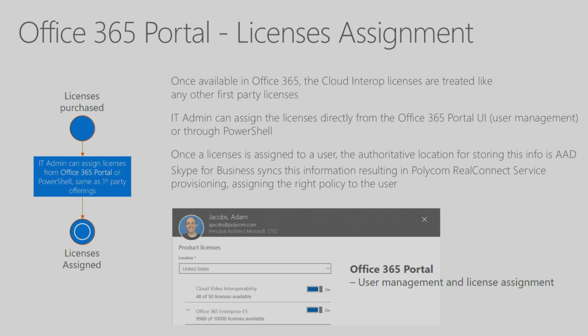Let me actually speak a little bit more about that Next experience. This is what I spoke about. You have in Office 365 a list of users. Once you click on one of those users, you now have a new line that appears there, namely of what licenses you have available in Office 365. This is the standard license. Well, we hope that it will be your standard E5, in which we sell our own first-party Microsoft product. But then all of a sudden there is also this Cloud Video Interop service. Oh, let me go back for a second. And at that very moment that you turn it on, you slide this slider from left to right, the particular user, Adam Jacobs, has been enabled for Cloud Video Interop service.